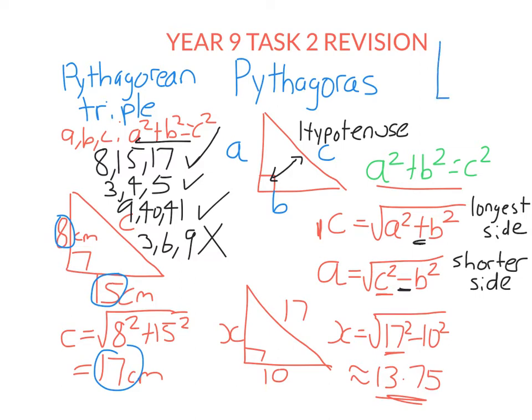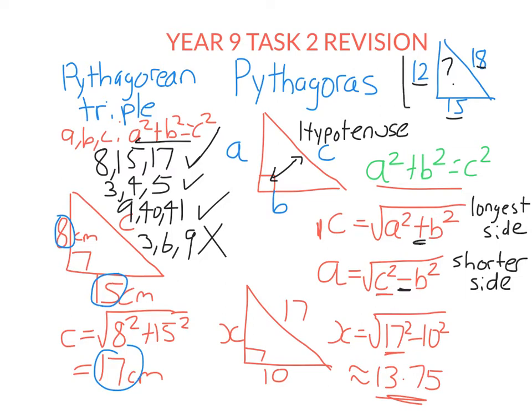So for example, if I have this triangle here, it might look to you like it's right angled, but we're not going to just guess from looking at it. So let's say I told you that 12, 15, and 18 were the lengths of the sides. Is this a right angled triangle? All we have to do is see whether 12, 15, and 18 form a Pythagorean triple.